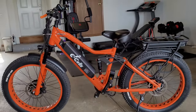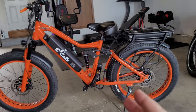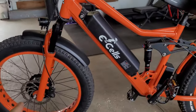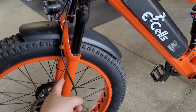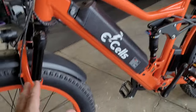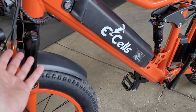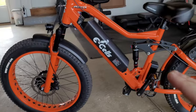So yeah, as I said, they've got a few different colors. So I like how this color scheme works. The orange and black. They got the orange on the rim, and they also have the orange on the front suspension fork. I really like that. A lot of times things are put together and the color scheme is off because one part of the bike is not matching, where this might be chrome or gold. Well, this is black. I think that's awesome. They kept it pretty much color-coded to the bike.